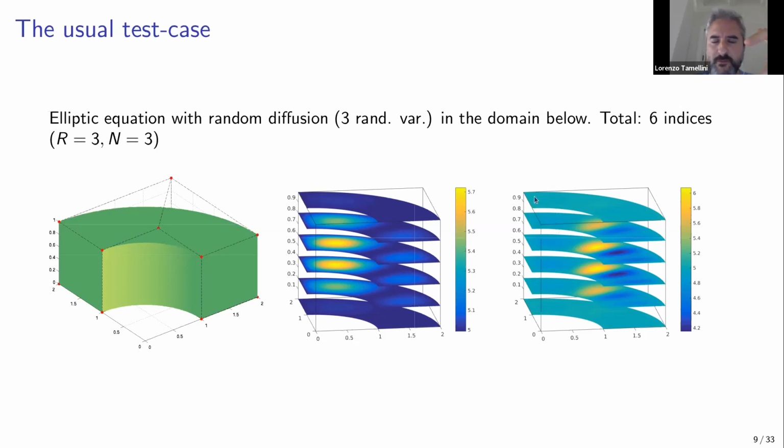So it's three random variables, so three indices for the beta, and then the solver that we're going to use here is an IGA solver, and this solver allows us to play with the three different discretization steps. So we have three hyperparameters: the mesh along this side, the mesh along this direction, and the mesh along the angular direction. So it's three hyperparameters and three random variables. So it's 6 indices in my MISC.